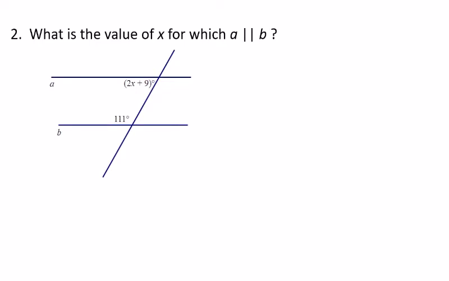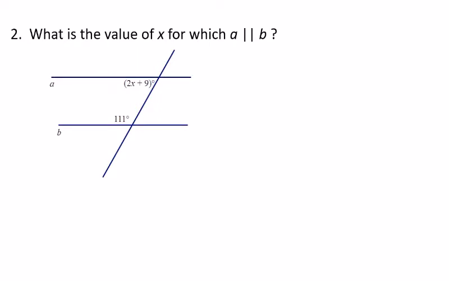So now let's look at an example where we're using our new theorems. Okay. So our new theorems: if we can prove that corresponding angles, alternate interior angles, or alternate exterior angles are congruent, we can prove that two lines are parallel. Or if we can prove that same side interior angles are supplementary, then we can prove that two lines are parallel. And that's what's happening in this case, right? We have same side interior angles here, right? They're on the same side of the transversal on the left, and they're both in between the two lines that we're trying to prove are parallel, okay?